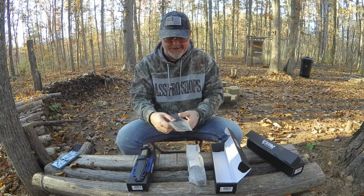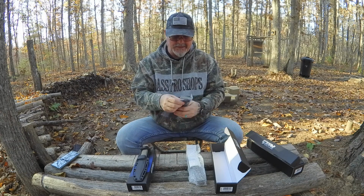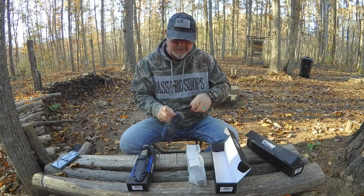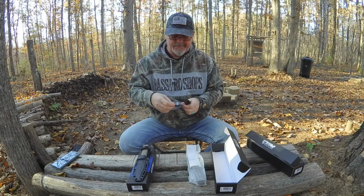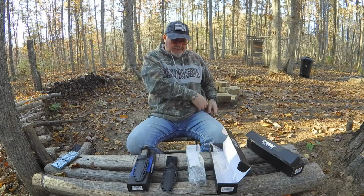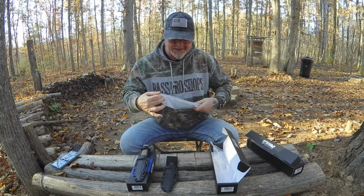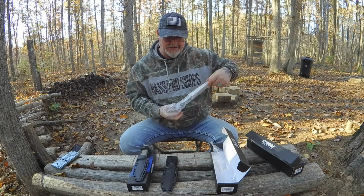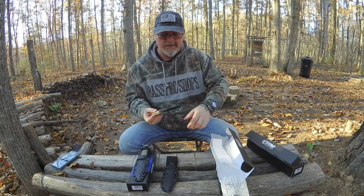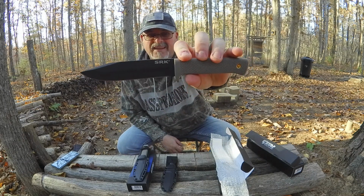And let's take them out of here. Same thing with the really nice sheath, which is actually sealed, so let's cut that open, take that out, put that back there, and let's see what else we got here. So we got the blade, which is right here. Now this is the SRK standard, and yeah, it's got some oil on it too. But this is the bigger version of that one.